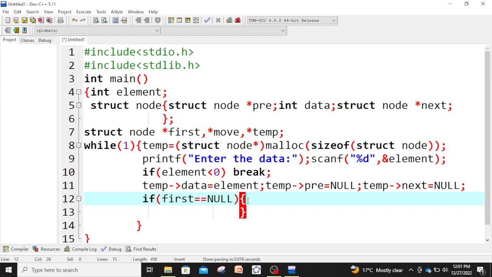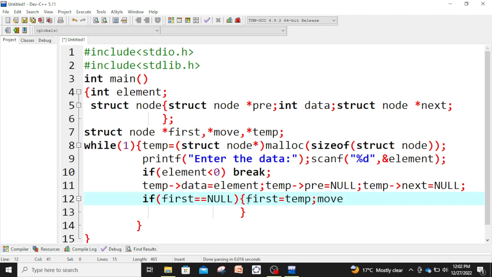And when you are asked about the last data, in that case as well the last data will be the same, because the linked list contains only one element. So whether it be the last element or the first element, both will be the same. So accordingly I type here first will be this temp, and also the last.